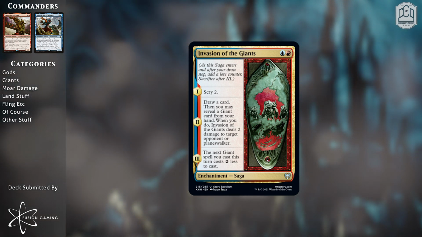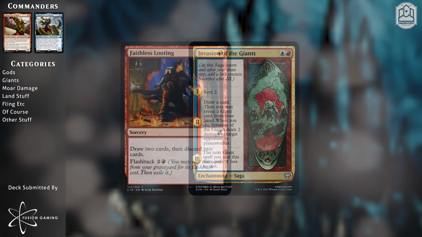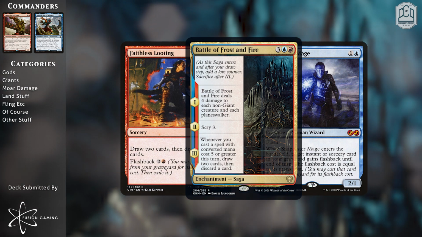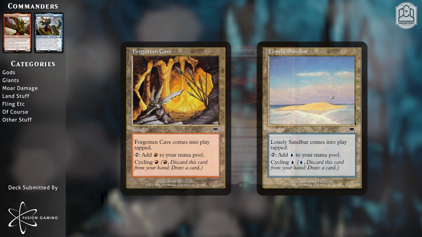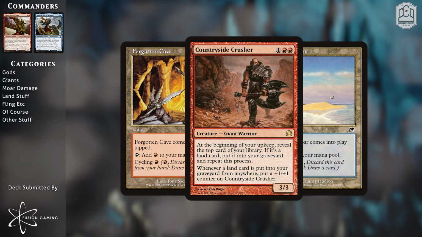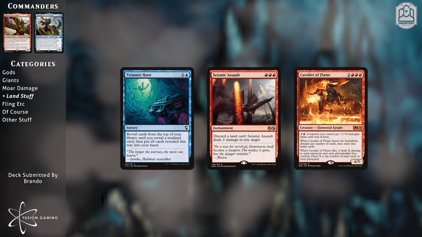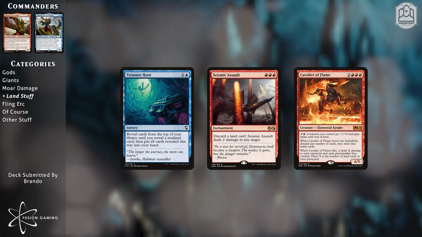Now, moving back to our actual deck, we've talked about some scrying. I mentioned things like Faithless Looting and Snapcaster Mage to take advantage of Chapter 3 on Battle of Frost and Fire. We could play stuff like Tectonic Reformation and the OG cycling lands from Onslaught to take advantage of Countryside Crusher. But more so than just that, we do actually have a land stuff category, which would encourage us, like Giants do, to play like 39, 40, 42, 45 lands in this deck. Yes. So give us a read of some of these cards.